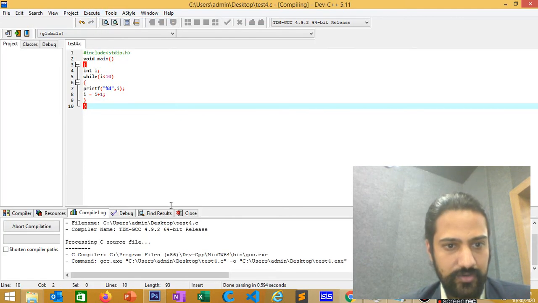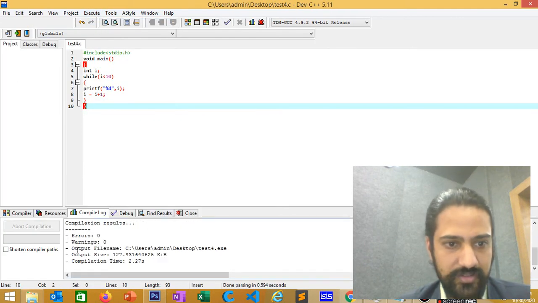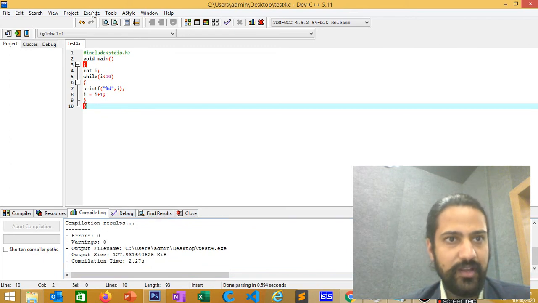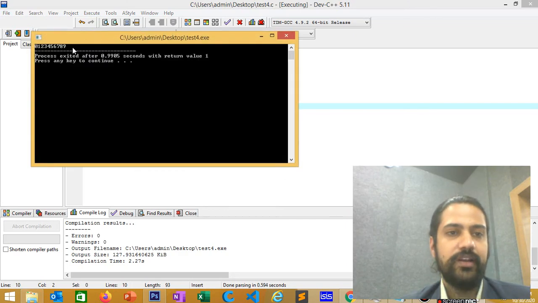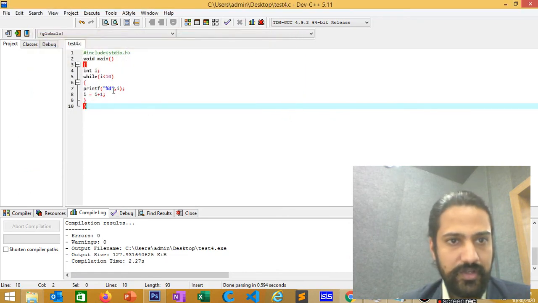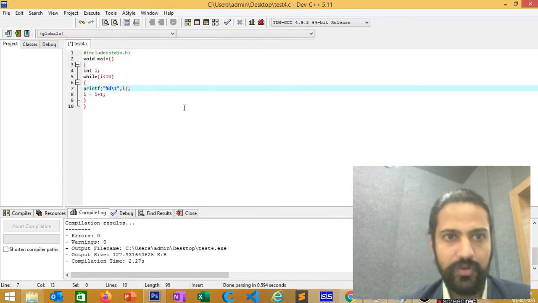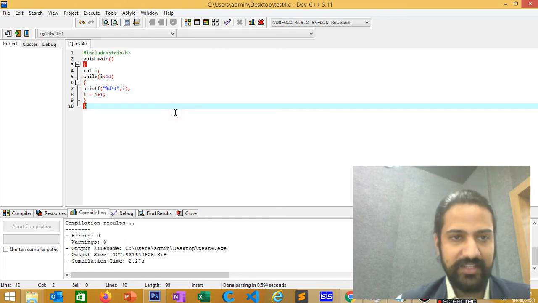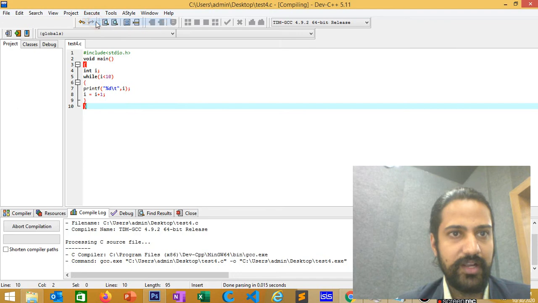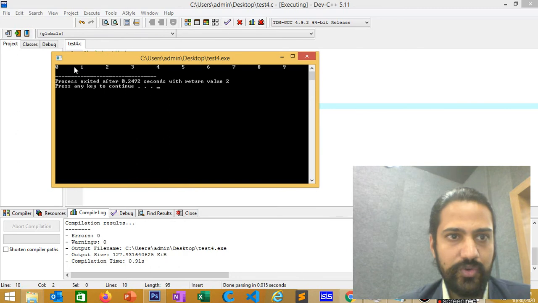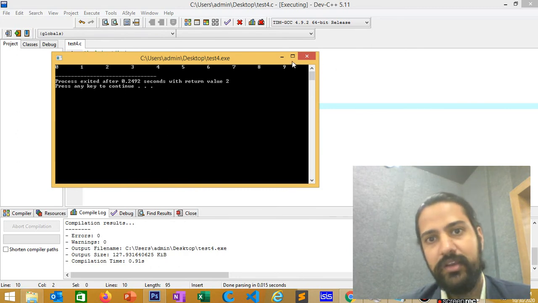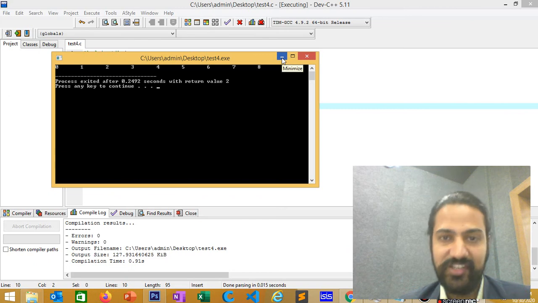I will execute this program. I'll first compile it to see whether there is any syntax error in the code or not. There is no syntax error, it's perfectly fine. We'll execute this code and run it. Over here you see what is happening: the numbers from 0 to 9 are getting printed. Now in case you want some spacing, as we did earlier, we will give a tab over here, \t. We'll save the program, compile it again, and run it again. Now you can see the numbers getting printed from 0 to 9. This is how we can easily execute a similar program by making use of a while loop.